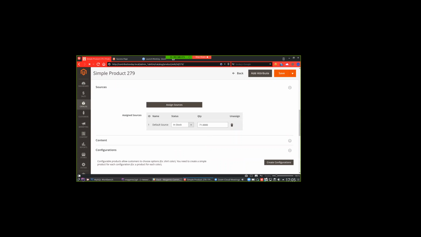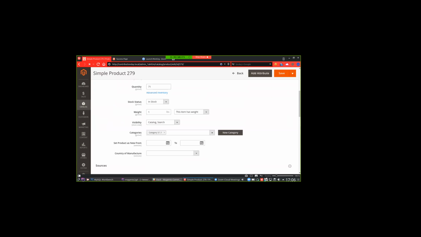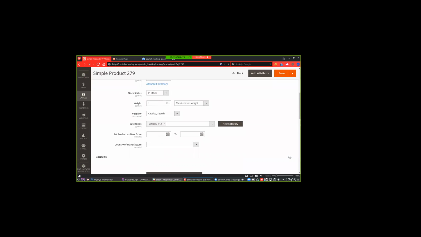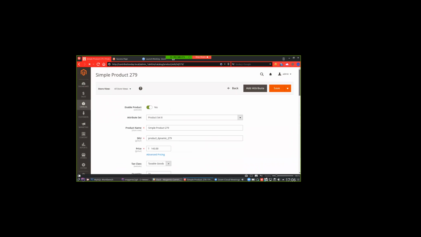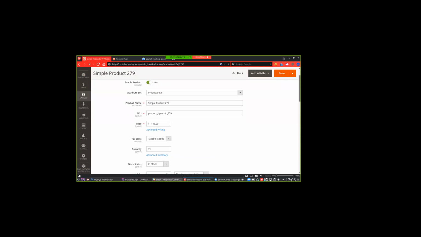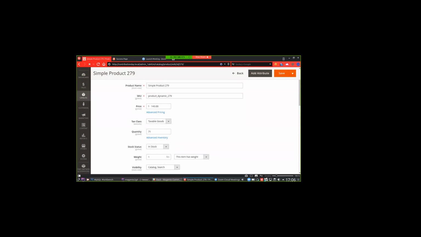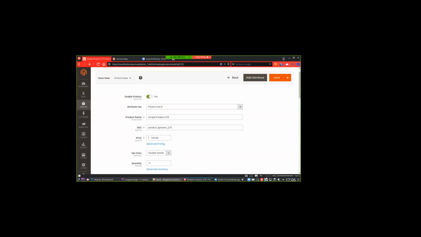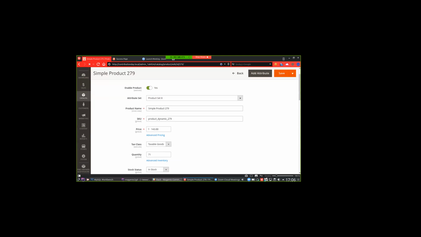So that's it. You can see that now our MSI catalog is integrated with the old catalog inventory stock. This looks quite simple, but during the implementation of this feature, there were plenty of issues to deal with, and as you can see, it works now. Thank you.